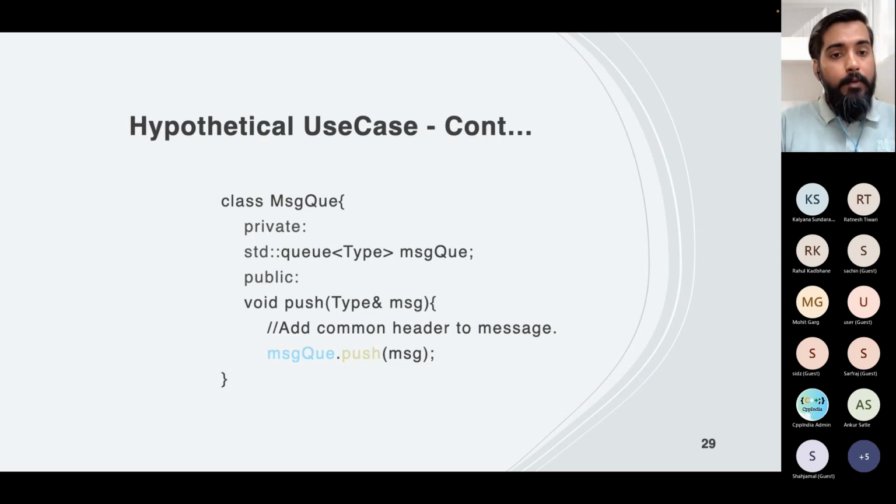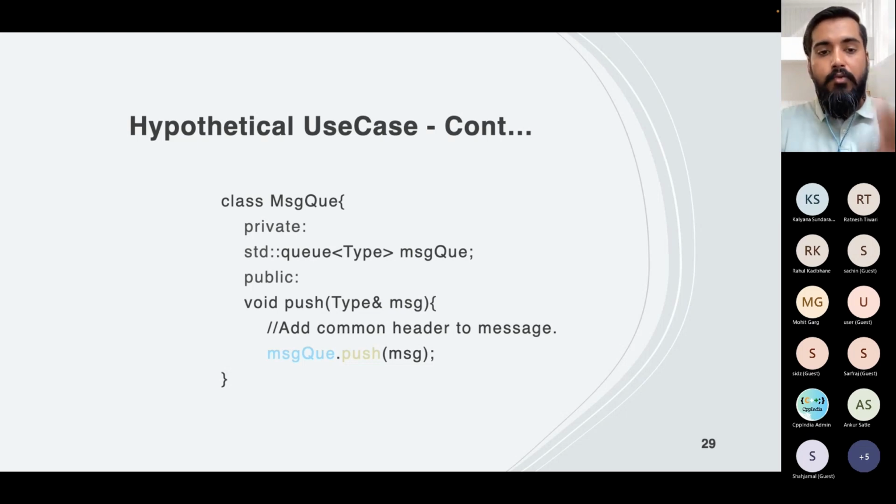Yes, I am. But at the same time, what I am getting is I am abstracting this metadata from outside of this message queue class. So the user of this message queue class, or whoever is sending or receiving, they don't have to know what this metadata is, what all metadata we are adding in this message.